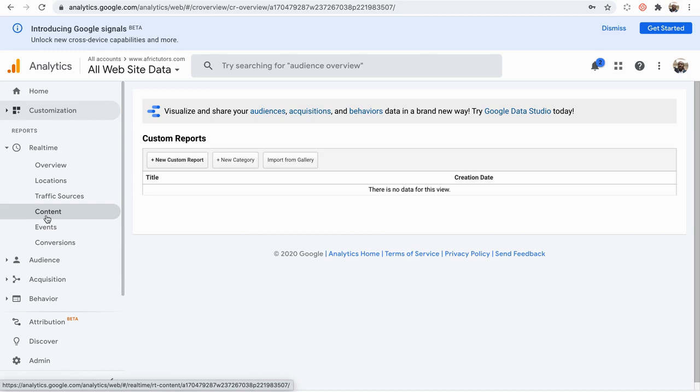Then the content. It also looks at how the users are interacting with your content. Event conversion is actually when the customer either signs up or makes a purchase. So that's the conversion, and that is the focus of every business person.